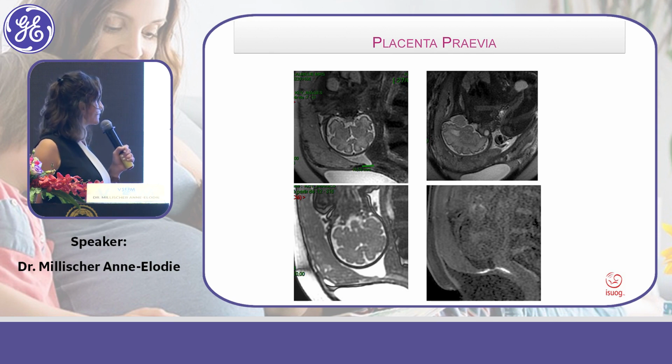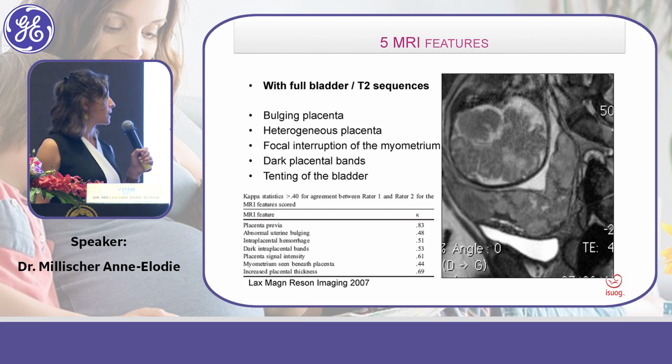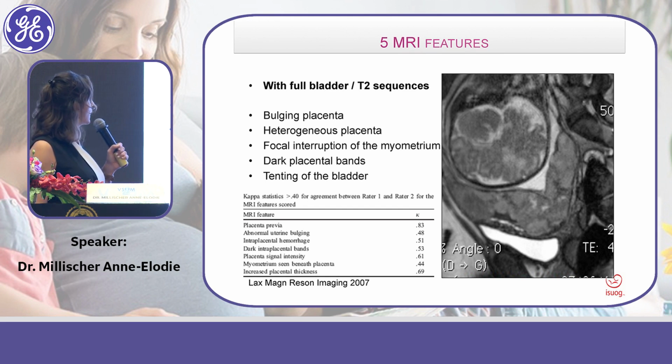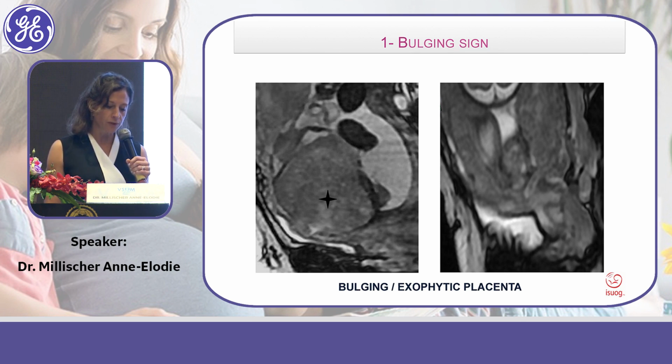orifice. Và bây giờ mình sẽ khảo sát bánh nhau trên cái hình ảnh MRI. Thì cái hình ảnh hồi nãy cô cho thấy là cái bờ bánh nhau nó cách cái lỗ trong khá là gần. We have this quite parallel semiology of the diagnosis of placenta in MRI. Đây là 5 cái đặc điểm mà các bạn sẽ thấy được khi chẩn đoán một cái nhau cài ở trên MRI. First is the bulging sign. The placenta is very thick, irregular, and it provides a bulging of the uterus.